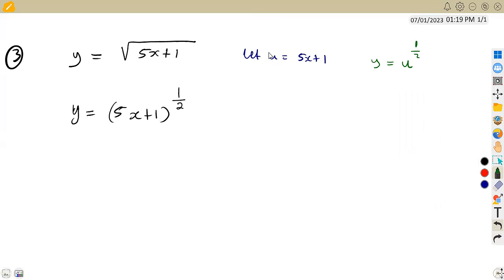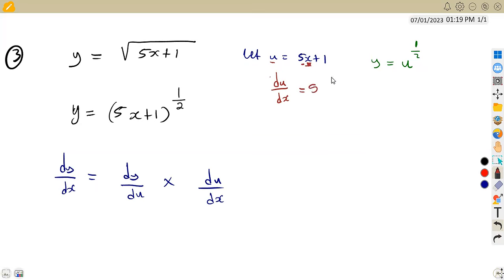So that's it. We find our derivatives as we saw from our formula that we are going to have the derivative of y with respect to x being equal to the derivative of y with respect to u times the derivative of u with respect to x. So the derivative of u with respect to x, that is 5x, it's linear, so we are going to take 5. Constant here, 1 is a constant, so that's a 0. So we are going to remain with 5 there.